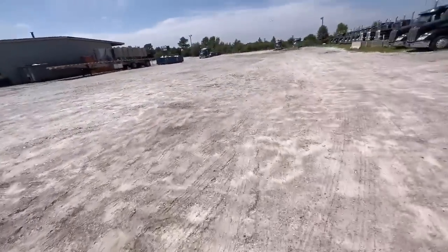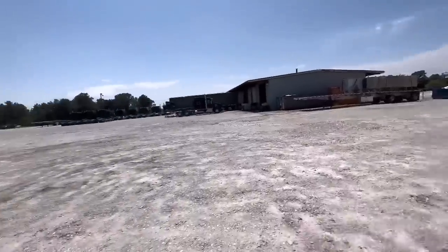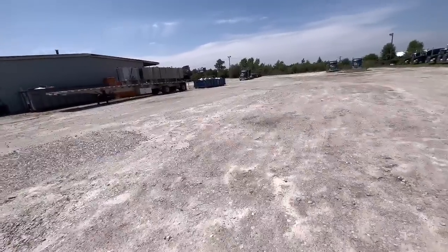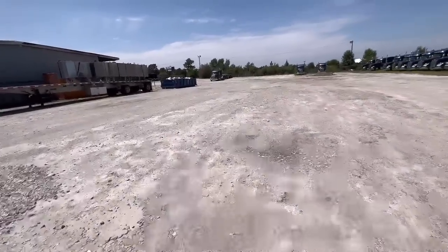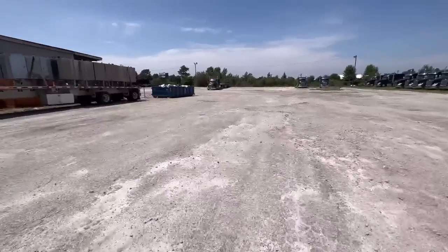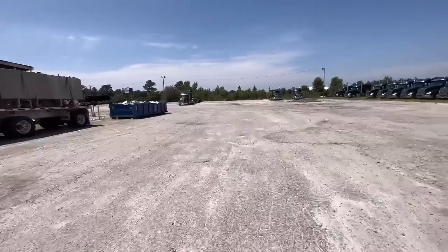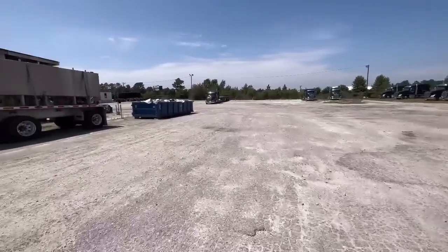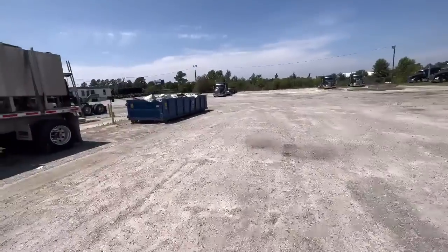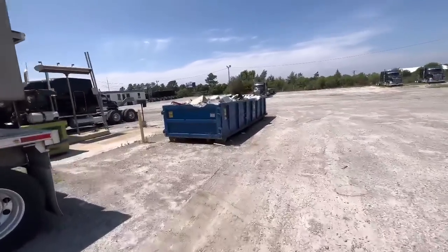Fill out the sheet, take it back to the box, leave it in the box. Got all those Peterbilts for sale out there. Go walk over there right quick. Now this yard is way bigger than the actual damn terminal, which is kind of crazy. So you would think they would try to set it up to where all the extra tractors should be here instead of being at that dirt lot, but that's above my pay grade.